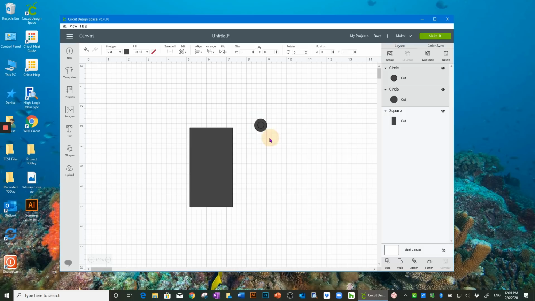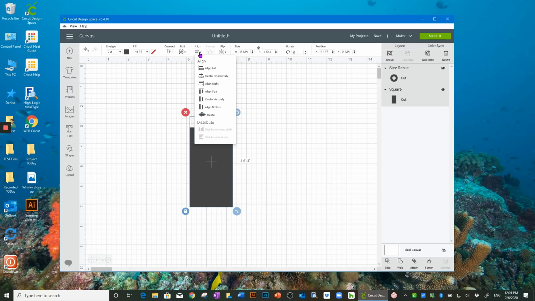I'm going to use the align tool and center and slice. Now I've got a cute little ring, and I'll get rid of this. I don't need it. I can put this part on the top of the gift tag. I can select it and align it. If I do center, we want to center horizontally. That's going to put it perfectly in the center horizontally.